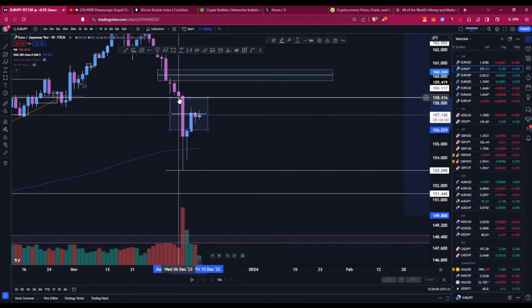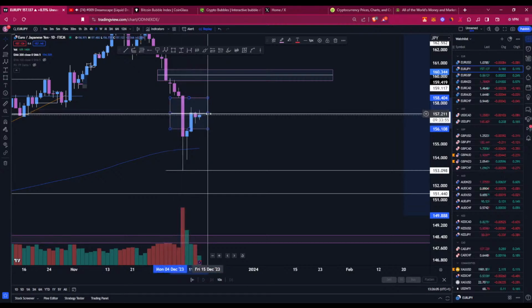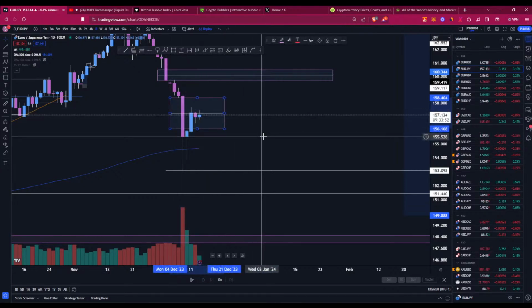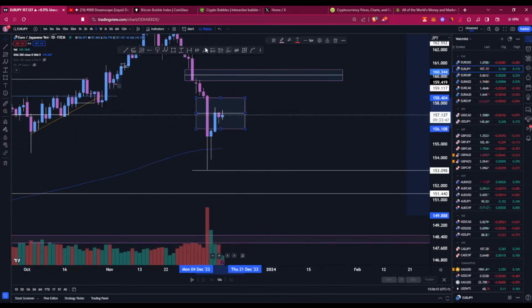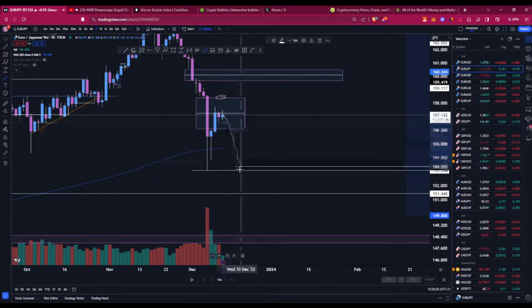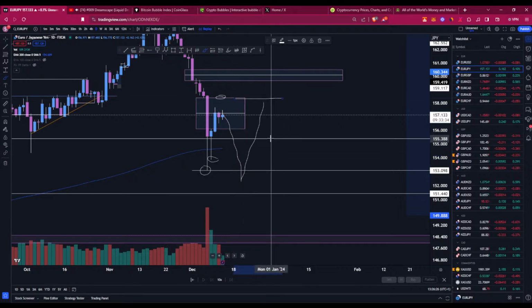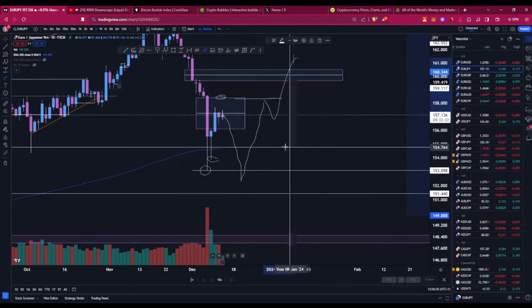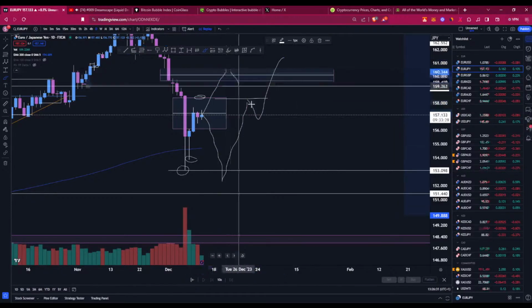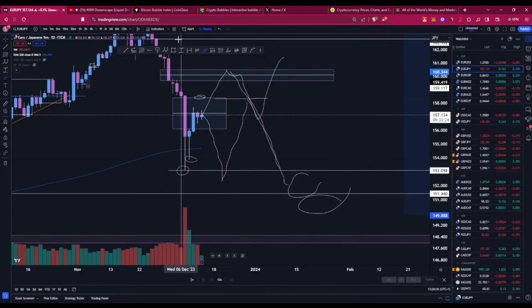Because we closed that imbalance, from here to here, we closed it to 50% here. This is why I always have this line here, to give me the confirmation that an imbalance is rebalanced again, okay? But over time the imbalances are always going to get closed completely. So the question now is, are we going to go down now to take these lows here and then go up to fill the imbalance, correcting, going back up? Or are we going to go now, fill the gap, fill this one, coming back down, creating new lows, and then going back up, okay?